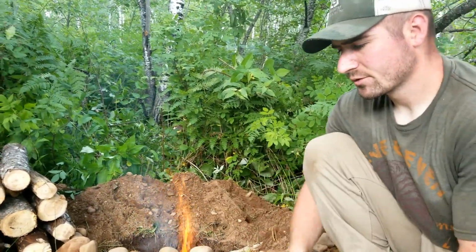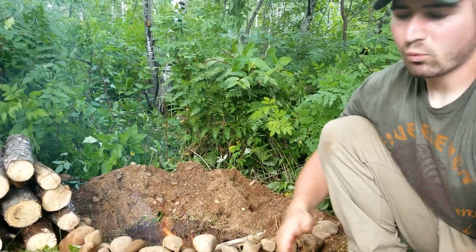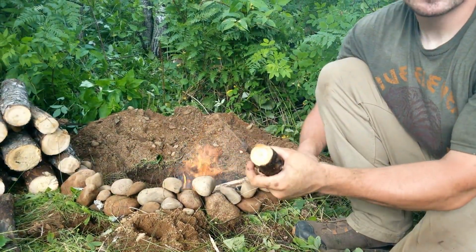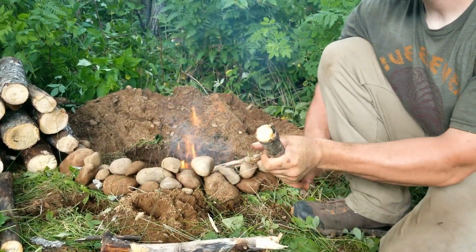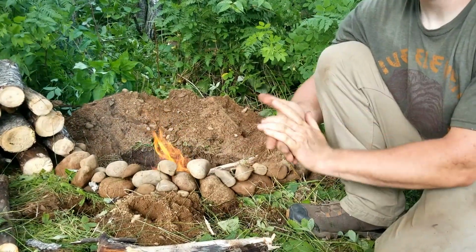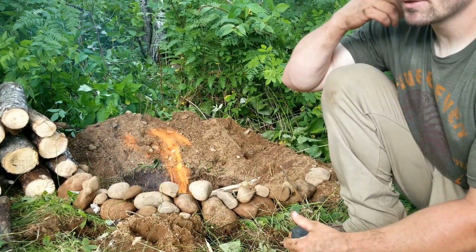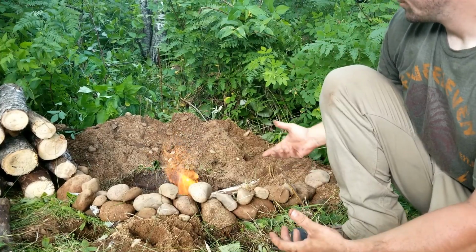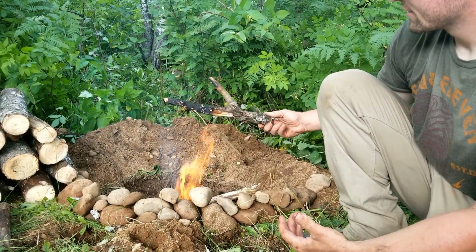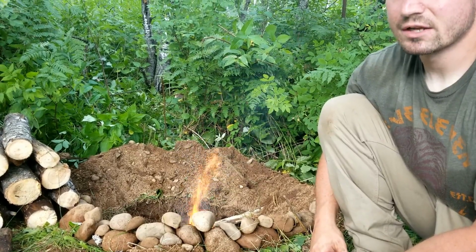And the other thing I was going to mention is that it's burning so hot and so efficiently down there that you can use less than ideal wood. You can see a lot of this wood we've picked off the ground. It's dead, but it's damp to the touch. You would throw this on a standard fire and it would just spit out smoke for 20 minutes and not really put out any heat. But because of how hot and efficient this technique burns, all the wood that we put on it, as you can see, this one's starting to catch, even though it's damp to the touch. Just random wood we picked off the ground.